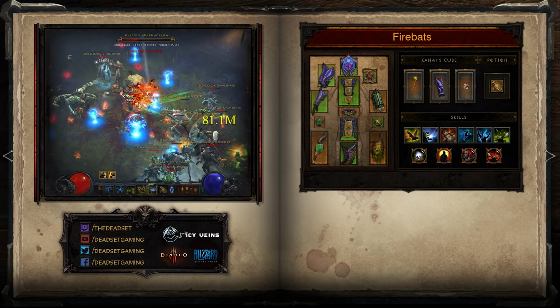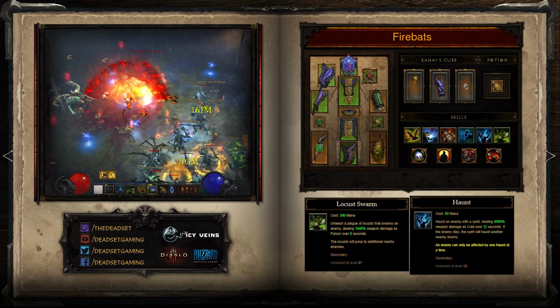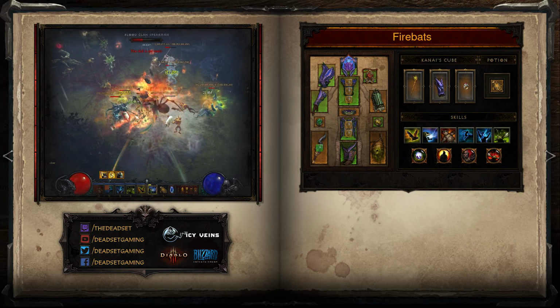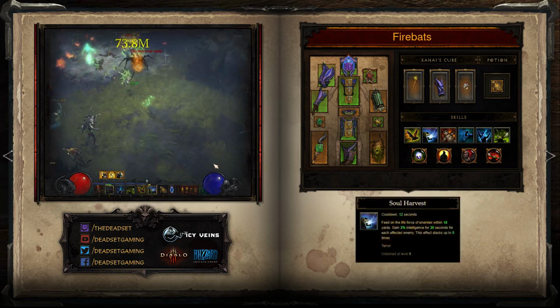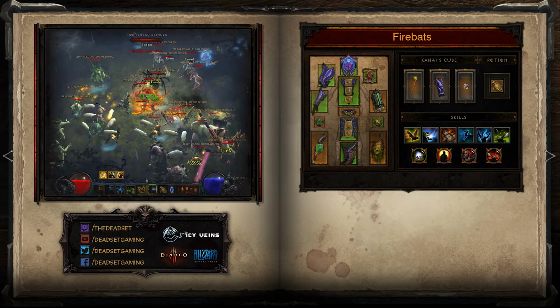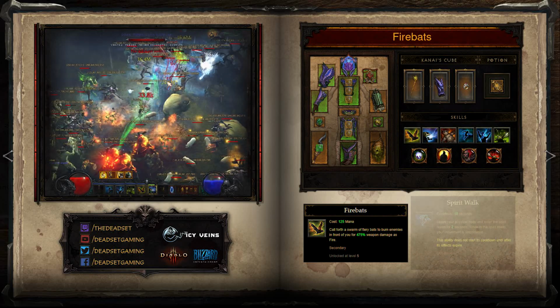Prior to channeling major damage, you'll need to apply Locust Swarm and Haunt in order to attain the immense damage benefits from a Ring of Emptiness. You'll also need to weave in a cast of Soul Harvest in order to attain the massive defensive and offensive bonuses. With that out of the way, you can begin the Firebats onslaught, stopping only to reposition with Spirit Walk.